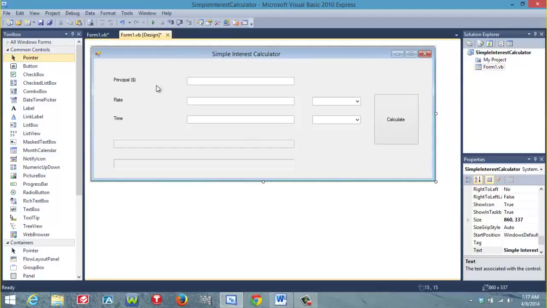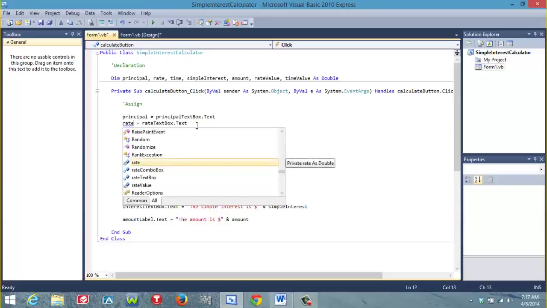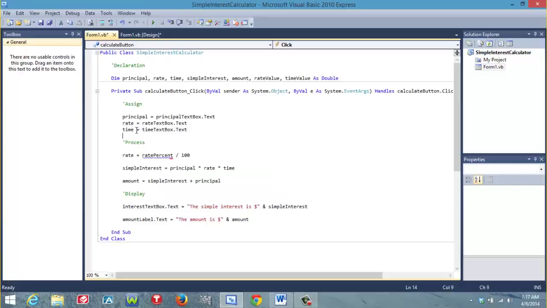Dollars, I'm going to keep the dollar sign unless you want to convert to other currencies. Then you can convert the dollar to other currencies. Okay. I will now come here. My rate is no longer rate percent. It's just rate text box, and my time is time text box.